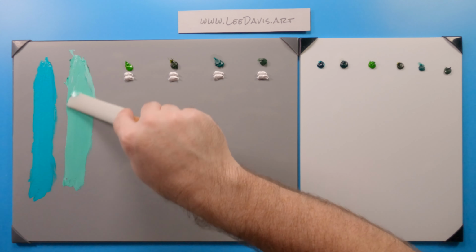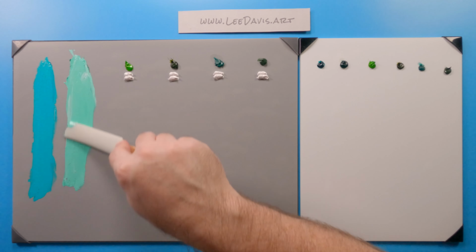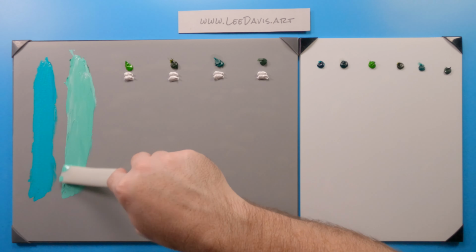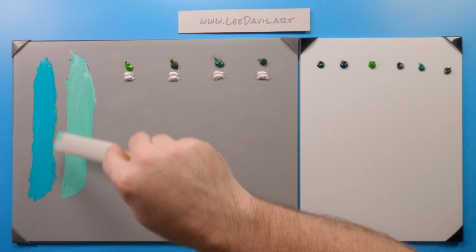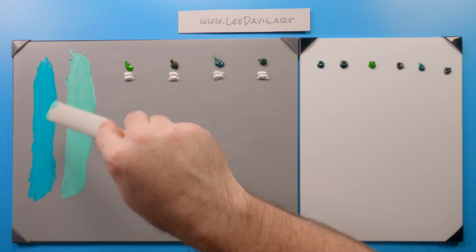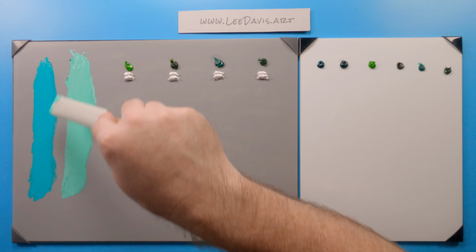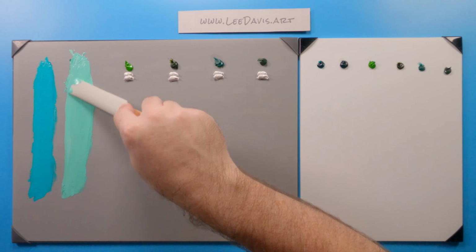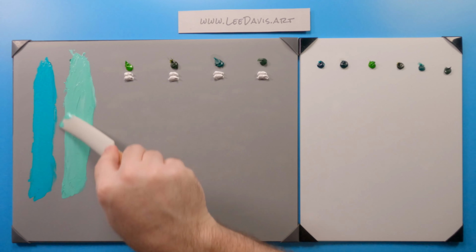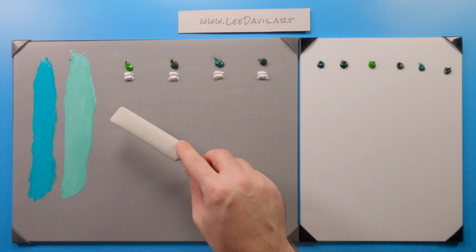I kind of feel like this green is a little more natural than the phthalo green here. There's nothing wrong with either one of these, but I just feel like this one's a little more natural, and you can always add a little more phthalo blue to give this a cooler cast, and then you can obviously add yellow to really brighten and green it up. I think this one's just a little bit more forgiving than the one on the left there. So here are our two phthalos that you can play around with, the phthalo blue shade and phthalo yellow shade. All right, so let's move on to permanent green light.